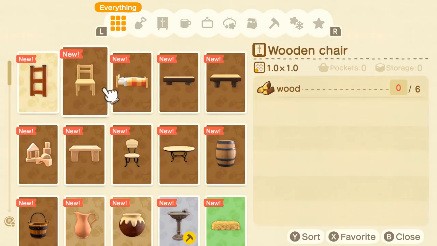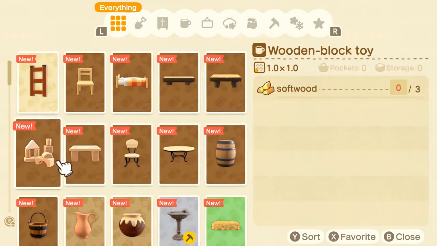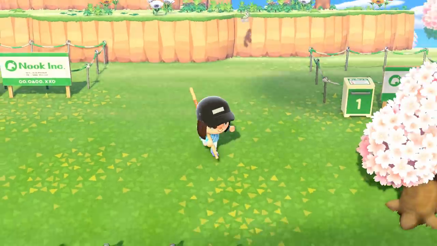Okay. So we need all of this stuff. Look, we're gonna have to craft so many things and it requires so much material.